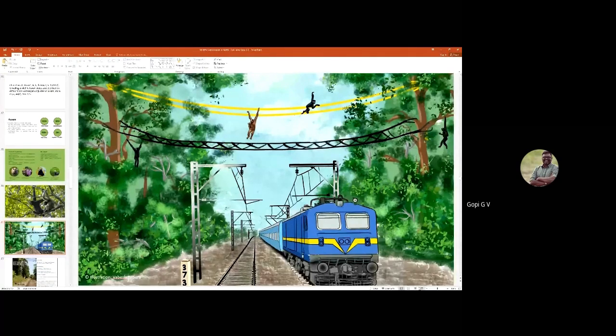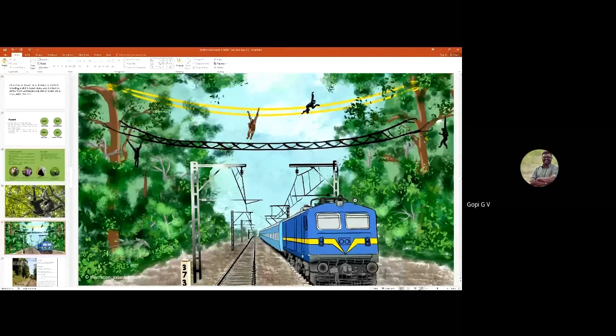Once they become disjunct, over a period of time this will lead to small populations on either side. When there is no genetic exchange and they become small, isolated populations, it can slowly and gradually lead to local extinction in that area. Now there are also plans for doubling of this track. The canopy gap is now about 30 odd meters. Even this, the gibbons find very difficult to jump over. So they have to brachiate and move. So this is not possible.